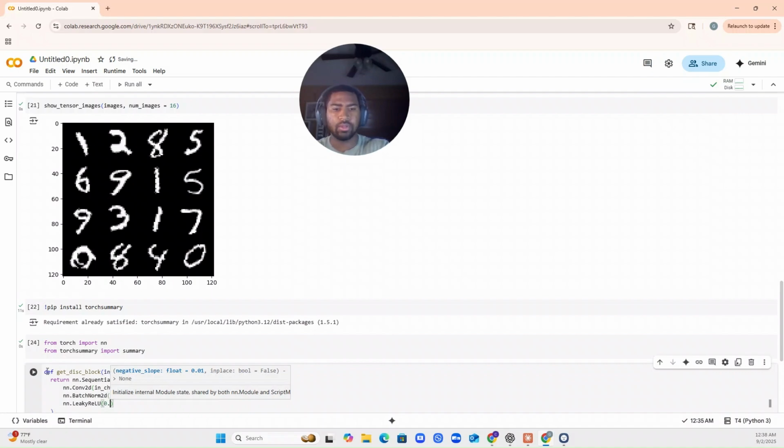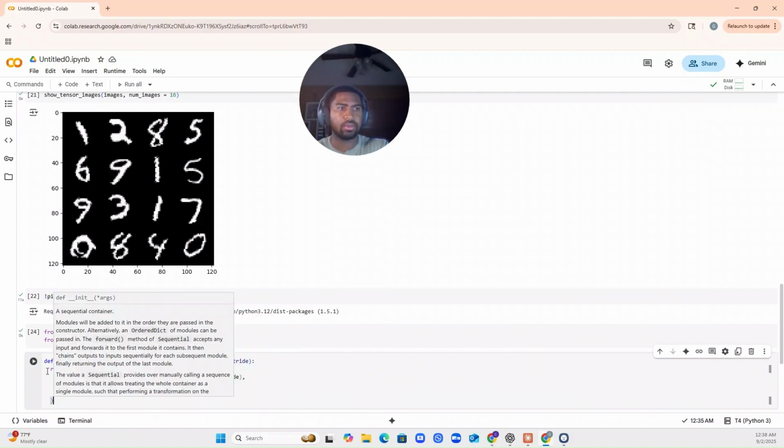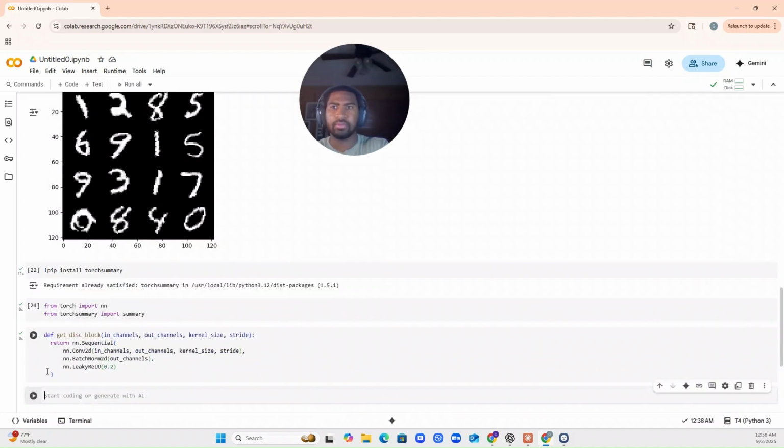Set this to 0.2. Boom. Now we're creating the class discriminator.